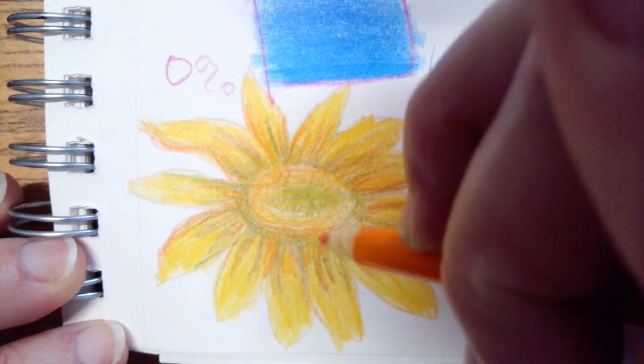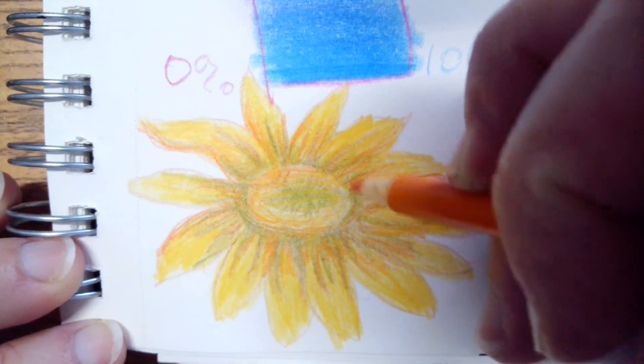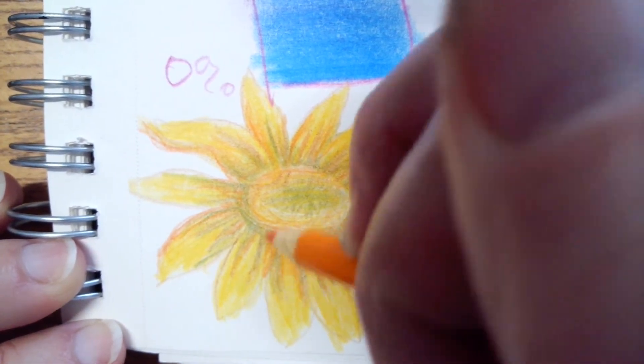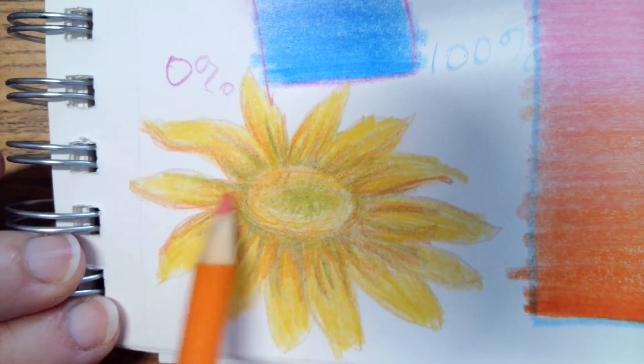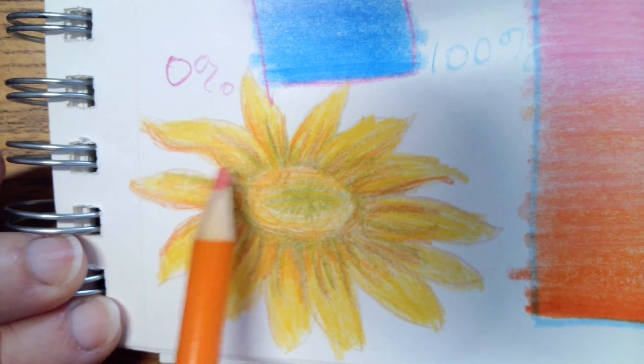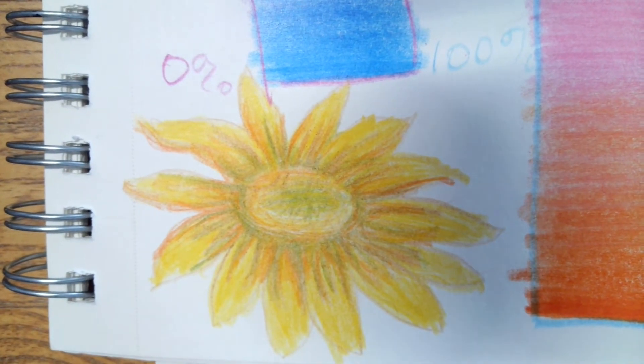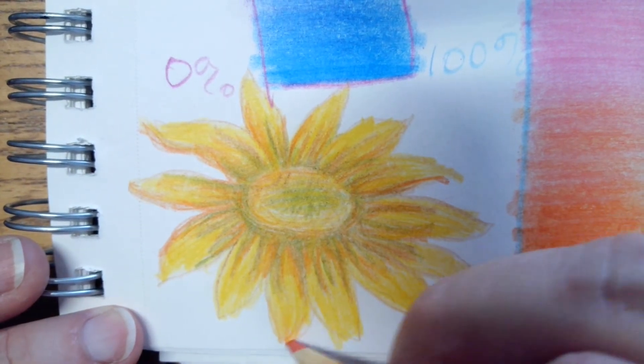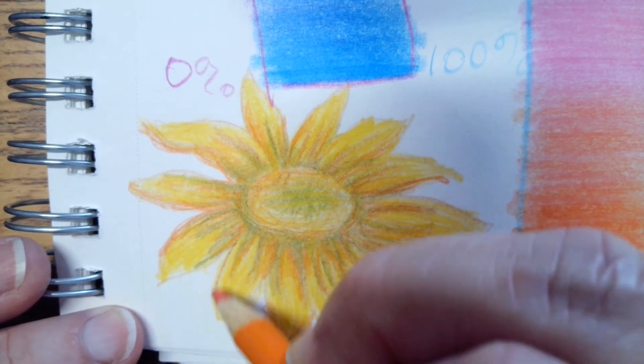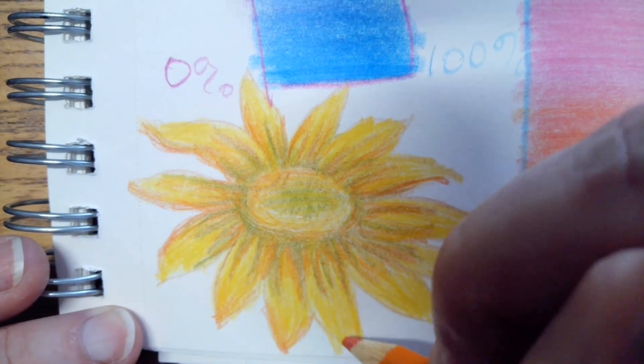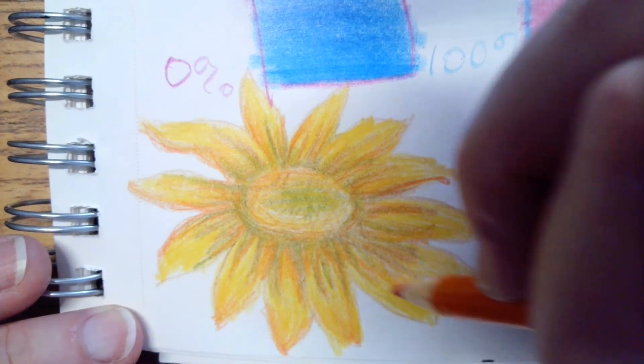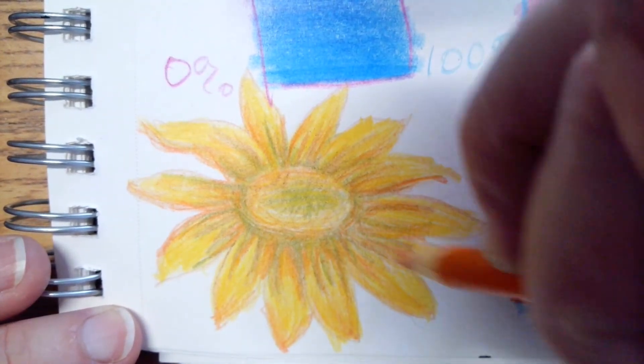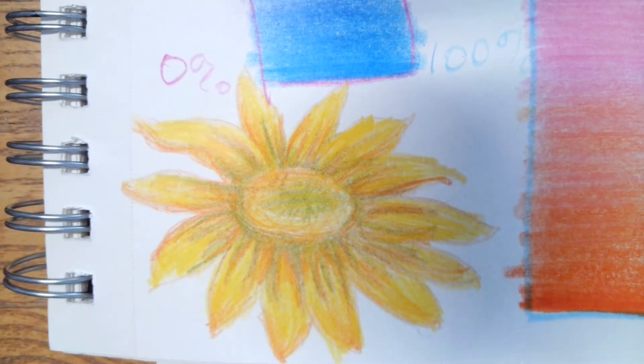Because orange is also related to yellow, because yellow is in the orange and yellow is in the green. So it's natural to use those colors to try to build up some shadow space. And then maybe even put some orange on the center here. And you can see where I haven't put the orange yet, it doesn't look quite as alive. And we do this with human skin. We actually mix in orange and green and blue and violet, and it makes us look more alive. So we want to be able to layer some colors. And then if I wanted to turn the corner with this, I could make these look kind of like they're going downhill.